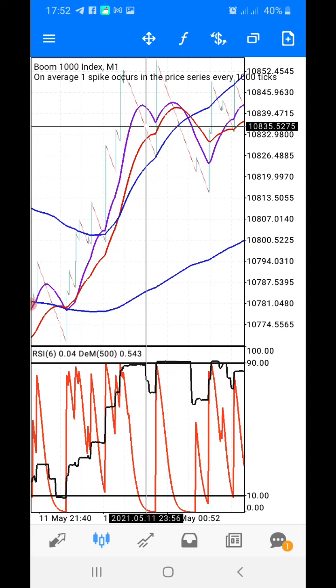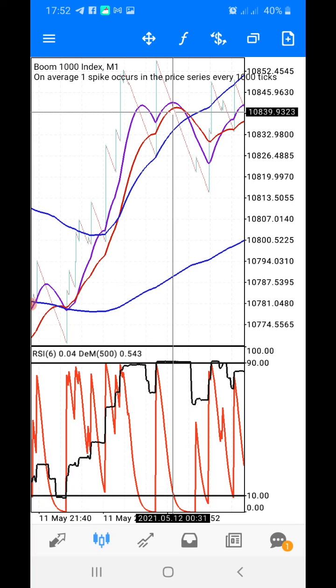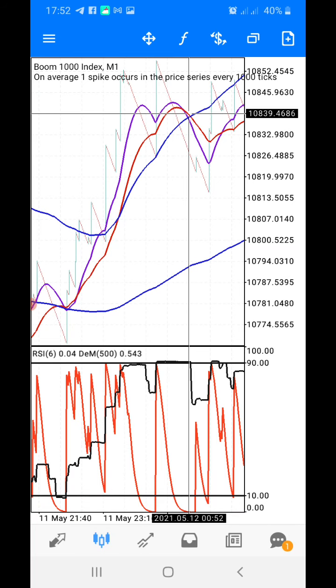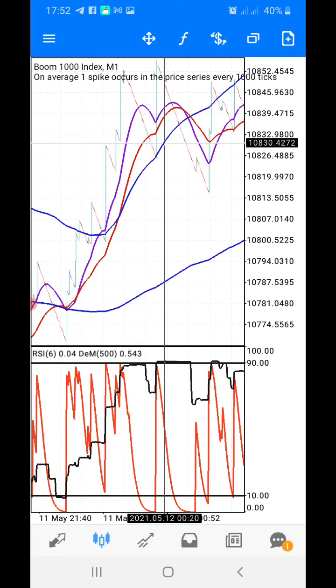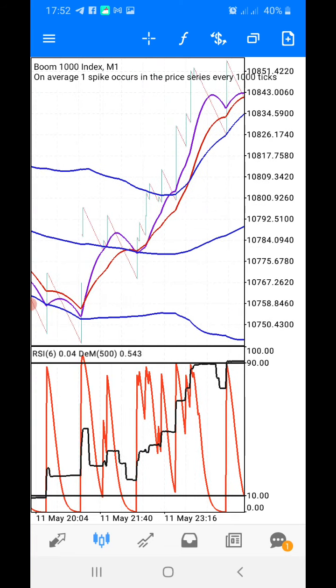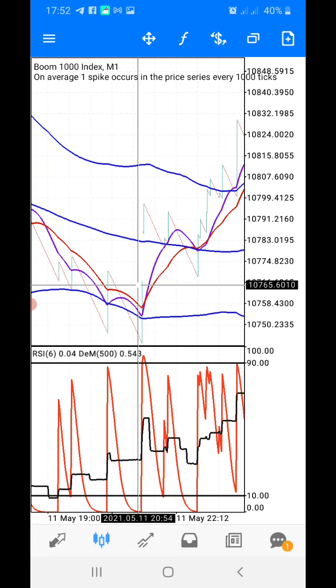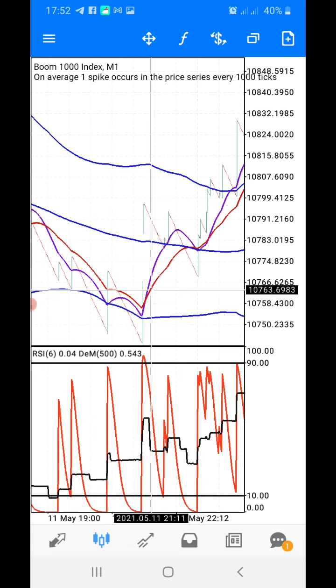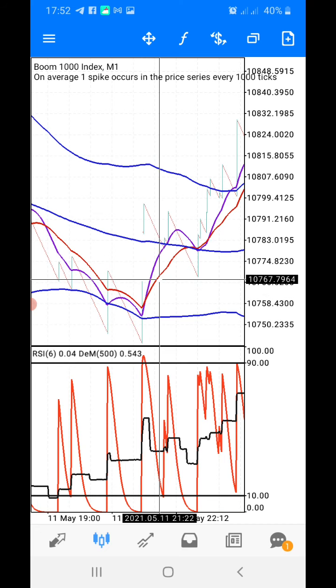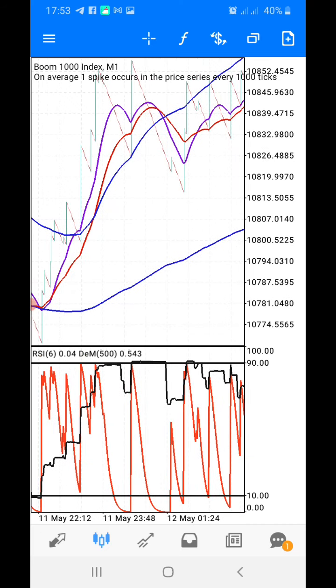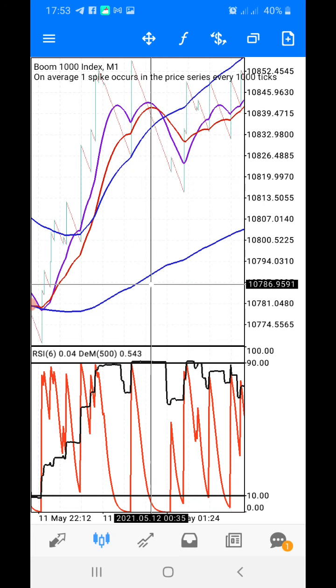Here, the market crossed as it was coming from the overbought area. So you'd have closed your trade here. You entered your trade here in this zone, and you stay in that trade all the way coming out here.